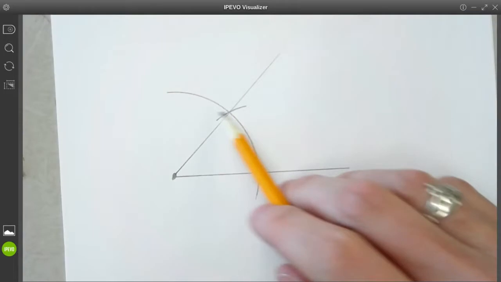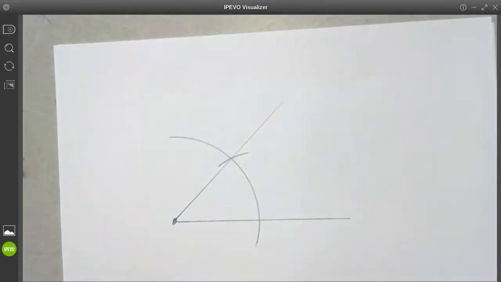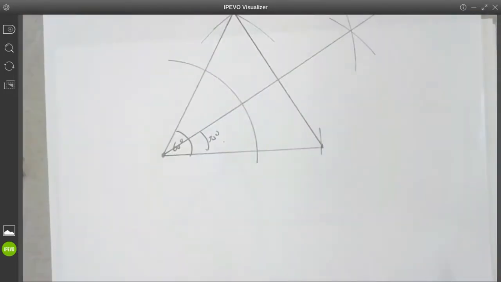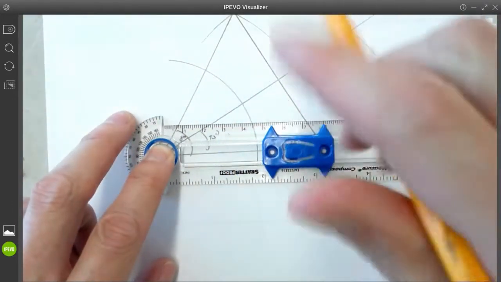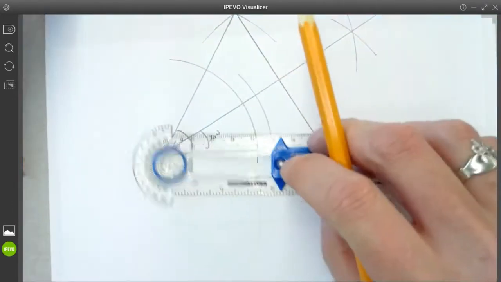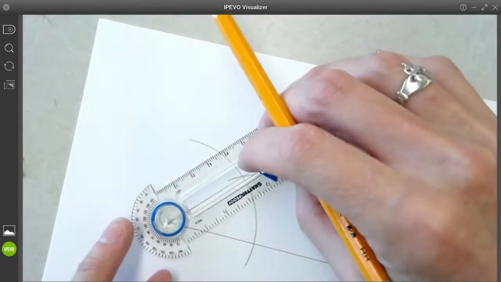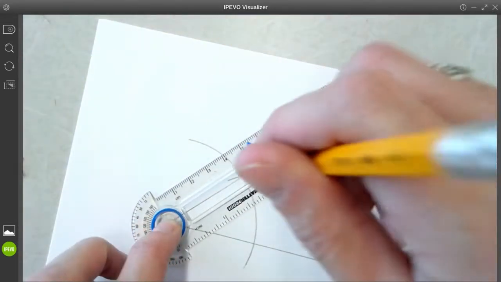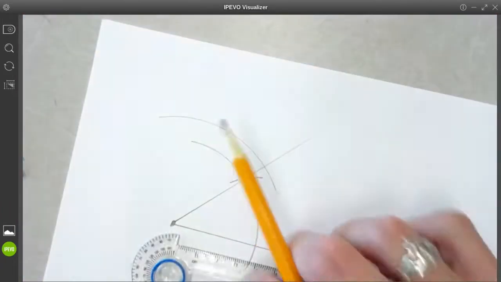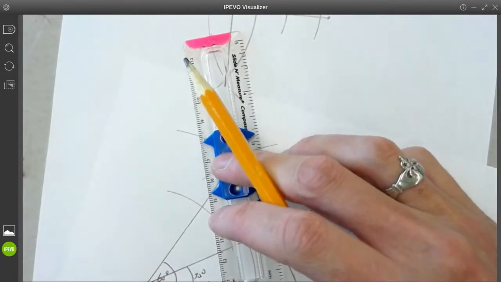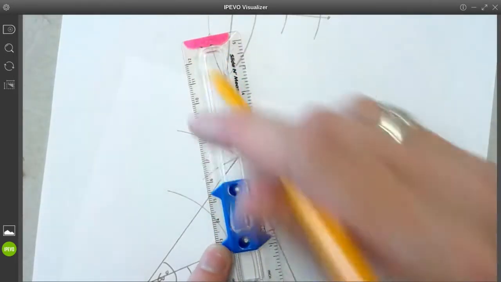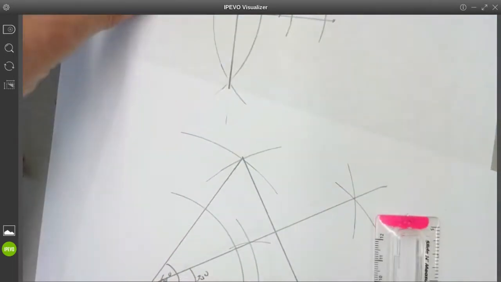Now off of that, I've got to put a 30-degree angle, so I'll come over to my 30-degree angle. Let's see, get a measurement here, copy that to my 30 degree. And remember, we're adding on to this, so I'm going right off of it here. Come back over to 30, copy the distance in between, and copy that to my 30 degree.